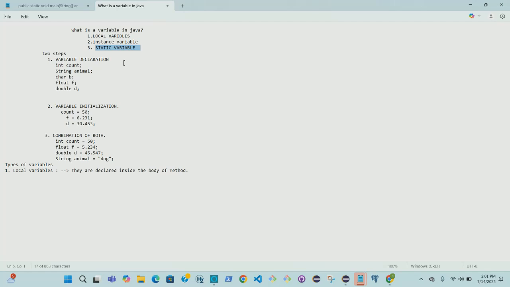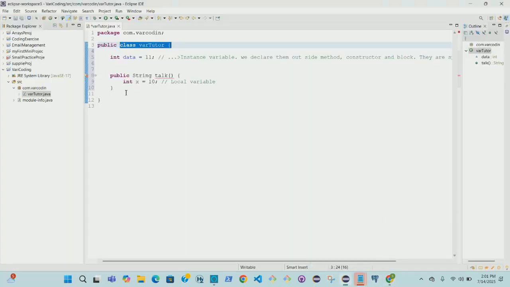So they are also shared across all instances of the class, before any instance variables. You also declare a static variable inside the class, but you have to use the word static when you declare it. For instance, let's go to our IDE.